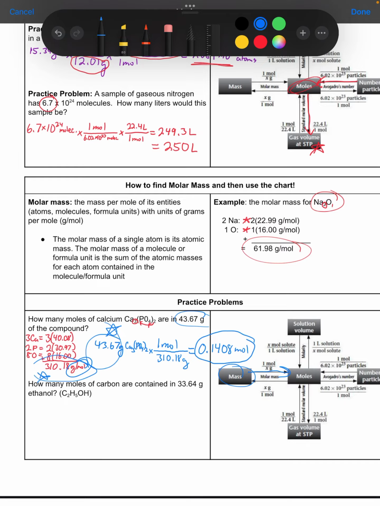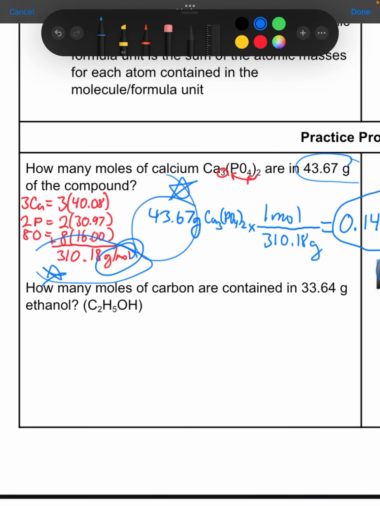Okay, one more practice problem. Once again, now's a great time to pause the video and try it on your own, but if you'd rather not do that, you can listen to me explain it as well. We're starting with ethanol, C2H5OH. We can also write that as C2H6O because that's just going to make it a little easier to total our elements.